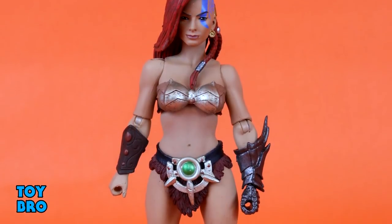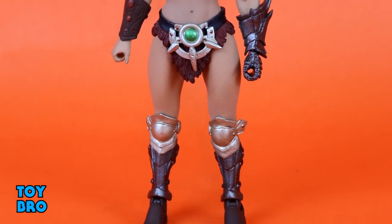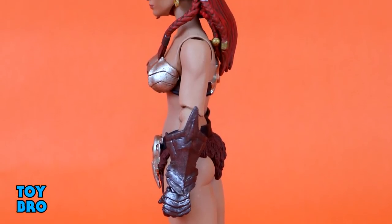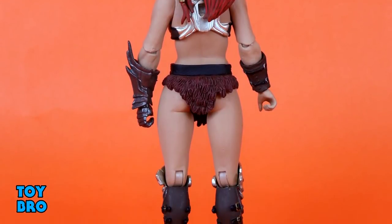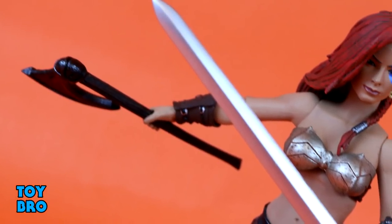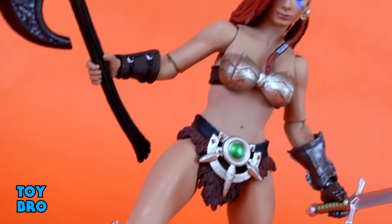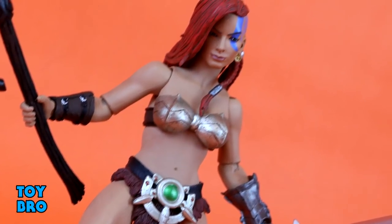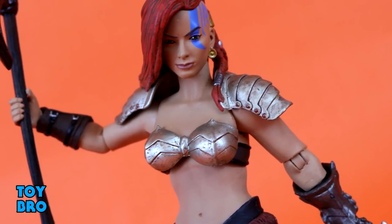At the end of the day, I wasn't blown away by this one when I originally saw her, and I wasn't clamoring to get her out of the package either. But I'm glad I got into her sooner rather than later because she is pretty cool. I do like her design — the Red Sonja kind of vibe. The female barbarian is a bit of a different thing; it's a slight change up from the norm for this line, so I do like that. And I really dig that face paint, like I mentioned. Overall, I think she's a pretty fun figure. My only real gripes are the flaking paint in the joints, which is hard to avoid when you paint the joints, and that right hand joint with the gray plastic in there is really weird and stands out — now that I've seen it, I can't unsee it. But overall, yeah, she's a fun figure, and I get why people wanted me to review her sooner rather than later.